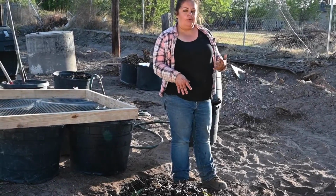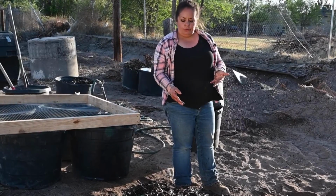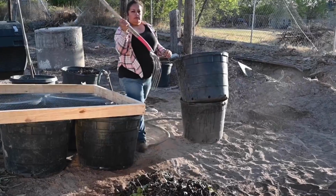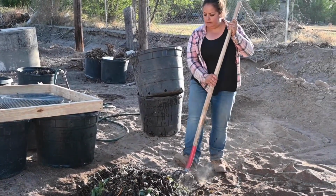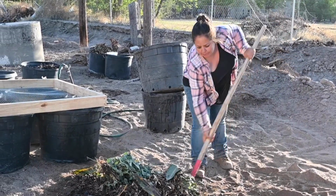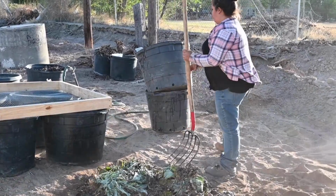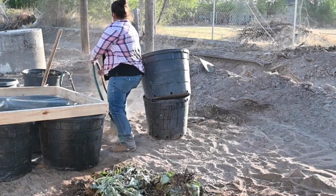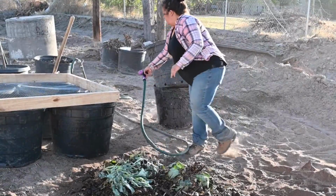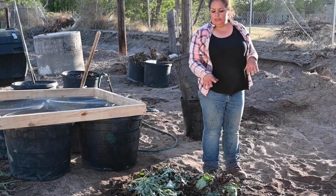Every time you have kitchen scraps, maybe about one time a week, you're going to come out here and dump them on this pile. Every time you bring those kitchen scraps, you need to incorporate airflow. So you need to, what we call, turn your compost pile. You can use a shovel. I personally like to use a pitchfork, it's a little easier. So you'll pick up and you'll turn it. And each time after you've turned your pile, you're going to moisten it again. And that's all it takes to do your compost pile on the floor.